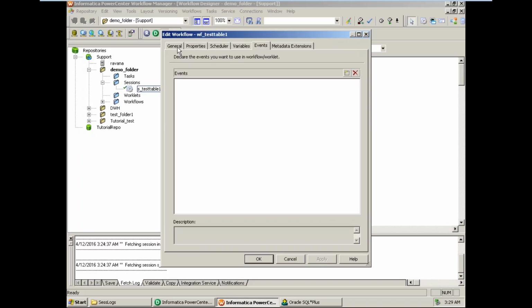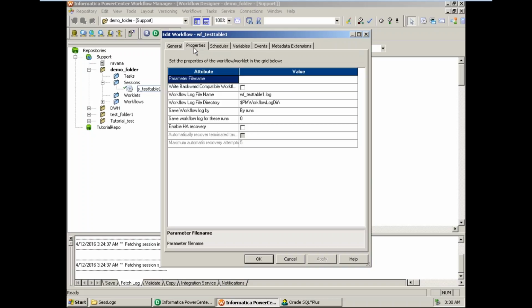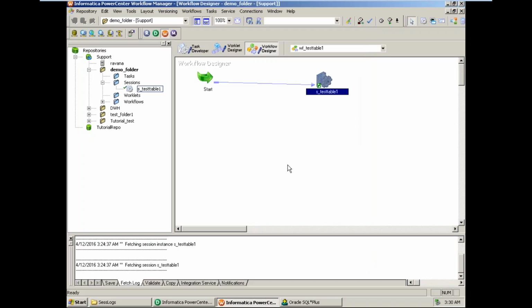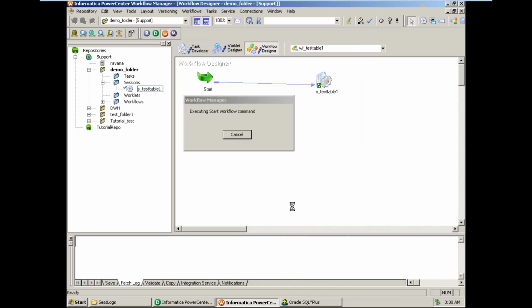These are nothing but the workflow specific properties which you can actually give when you are creating a workflow for the very first time. So if you remember, last time we created this workflow, so I have not changed anything. I have kept it all as default. Now I am executing the workflow. So I clicked on start workflow.